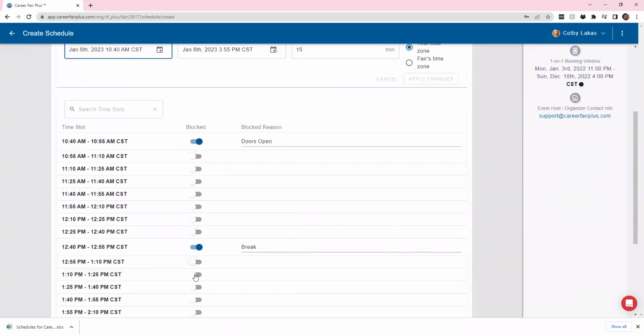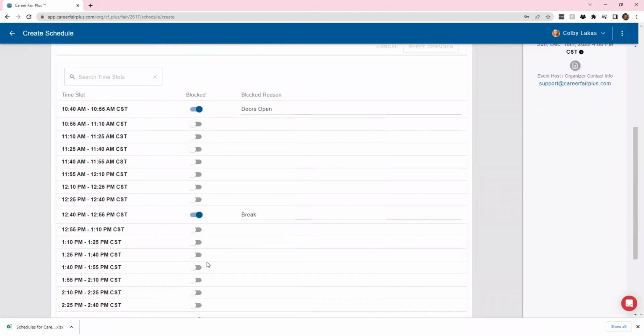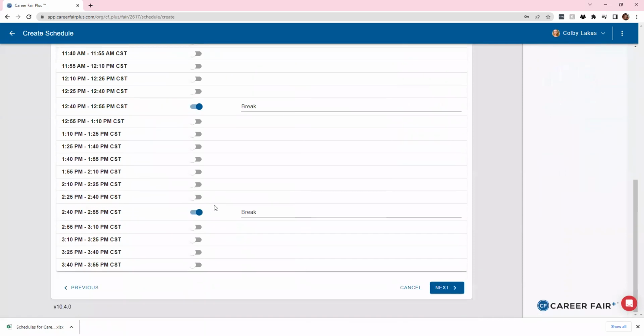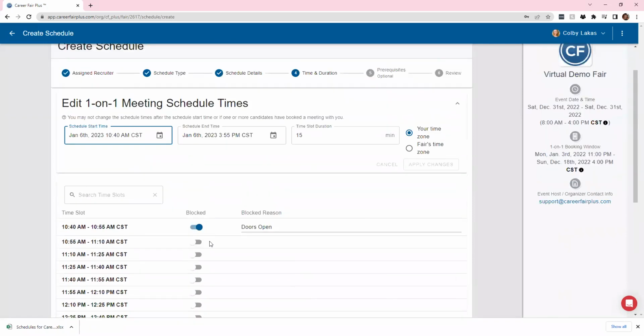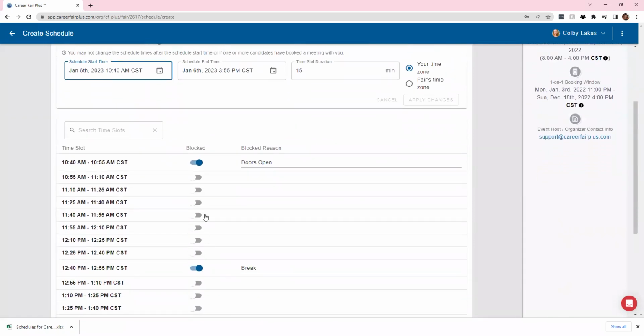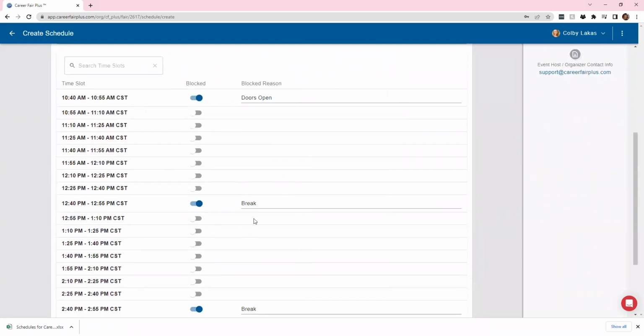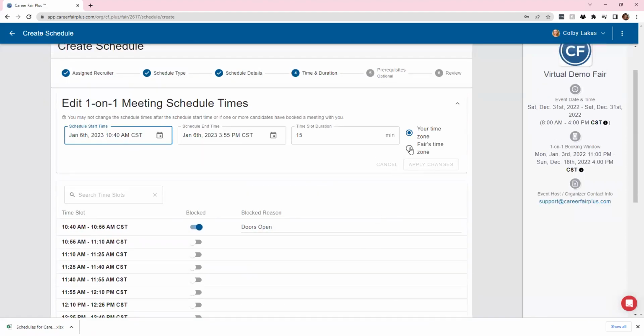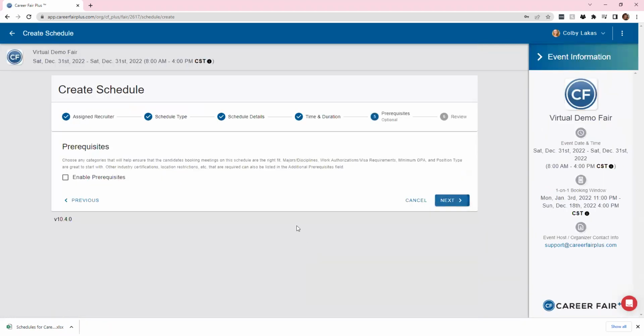You also have the option of blocking time slots. If you do not want to participate for the full 4 hours, this is your opportunity to preemptively say, I'm only available for 1 hour out of the 4-hour window. So you can preemptively block and give students just that window of time that works for you. So I'm not going to mess with any of that. You also have the ability to show things in your time zone if you're not in the Central time zone, and it's more helpful for you to see things in Eastern time, then you are able to change that.